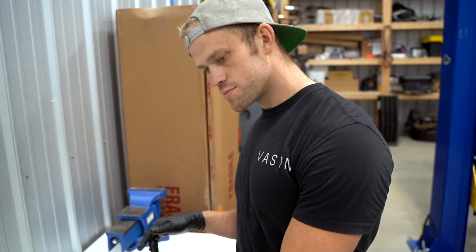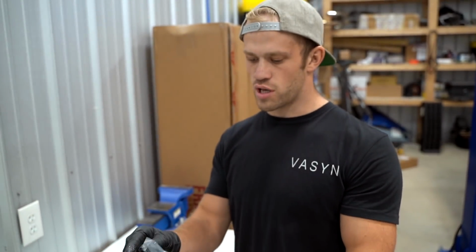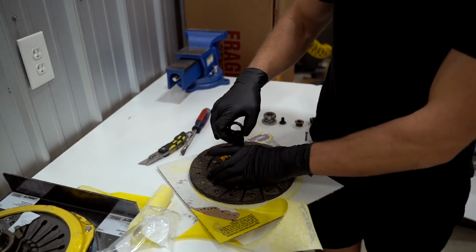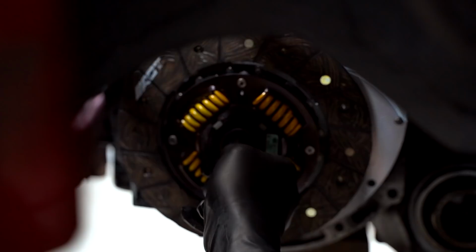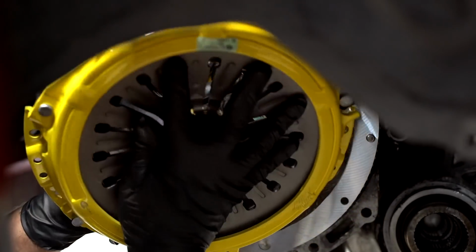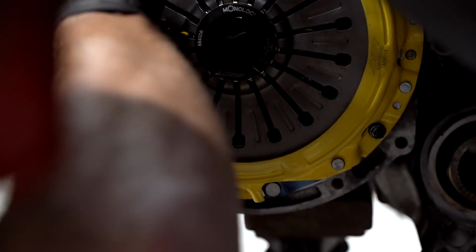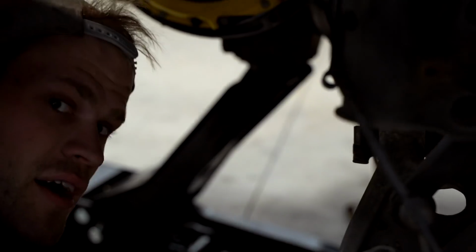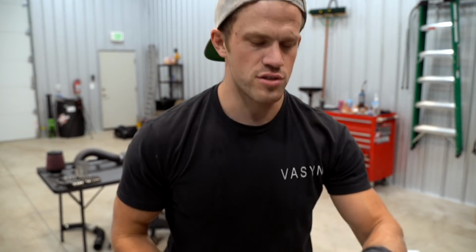But for now, we're gonna take this and set this up onto the car. You need this. This acts as your input shaft, so everything is aligned properly. Grab this guy, slide her through. All right, so the clutch bolts, the 6 bolts go to 13 foot-pounds, which converts over to 156 inch-pounds. Got those guys torqued down.